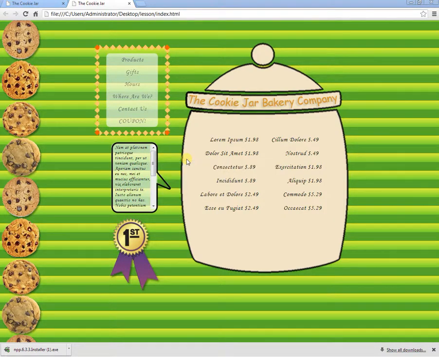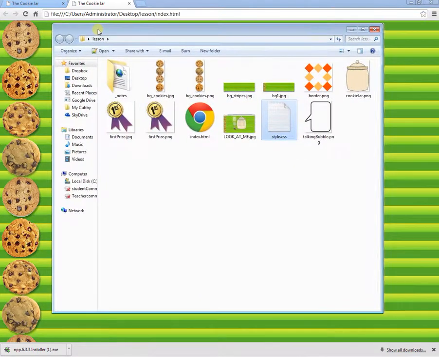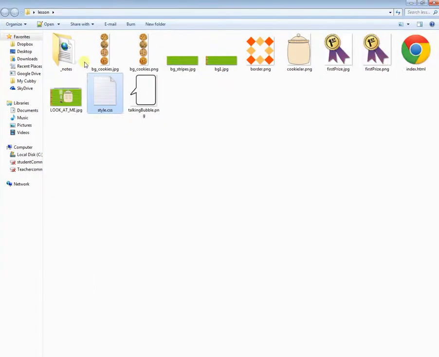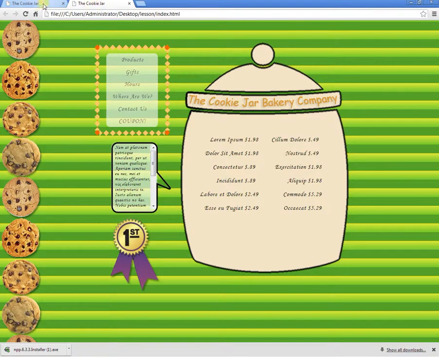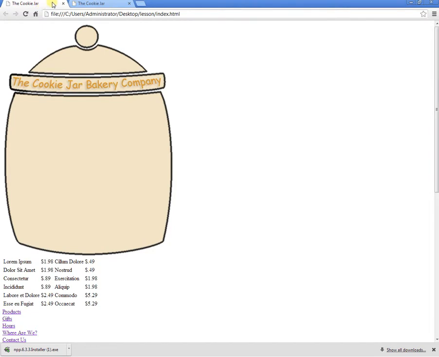What I'm going to provide to you is the files. I'm going to show you in a second where to get these files. You will have all the graphics and the HTML file. We're not going to edit any of the files. We're not going to edit the index.html file. You're not allowed to; you can look at it, but you can't touch it. What we are going to do is create a style.css, and when we create this file, our website is going to transform into something that looks like this.